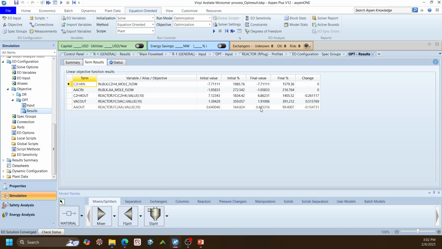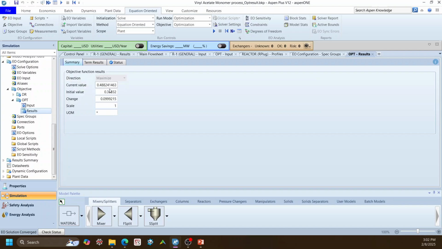So we are having it less. So that's how we can read the terms in the objective function, and then we can see the objective function of 0.48. So that's basically how we set up the optimization case using the equation oriented mode in Aspen PLUS.